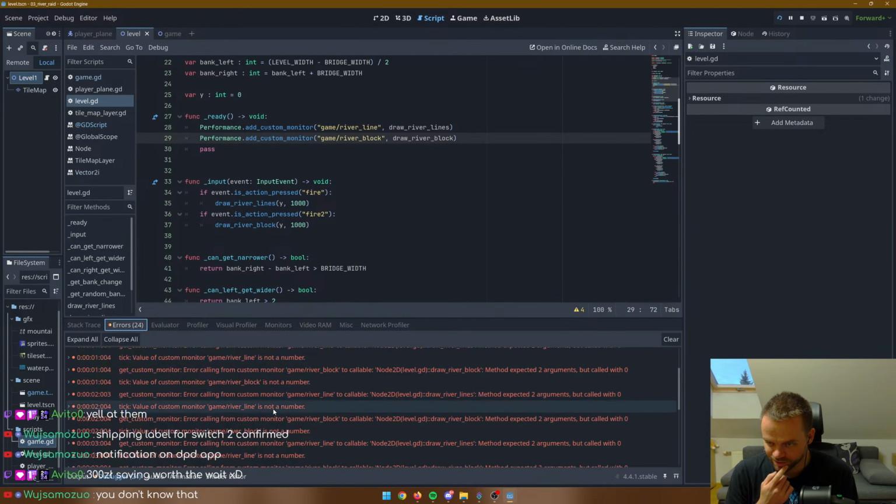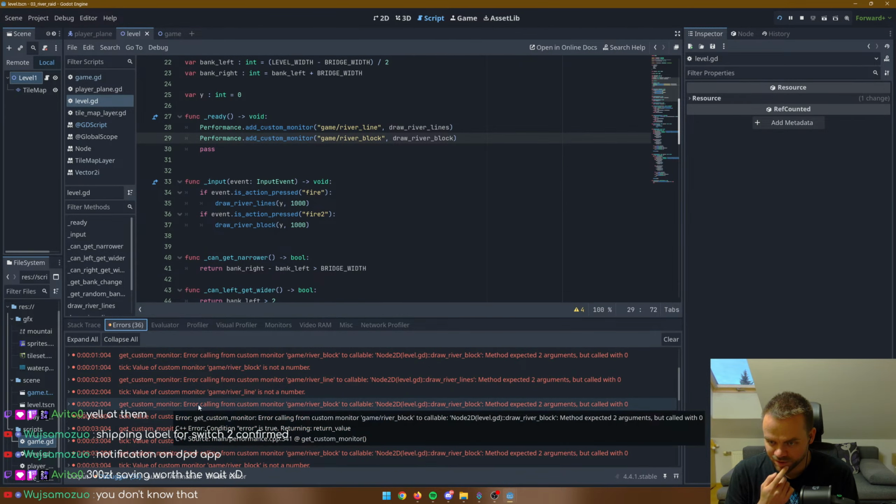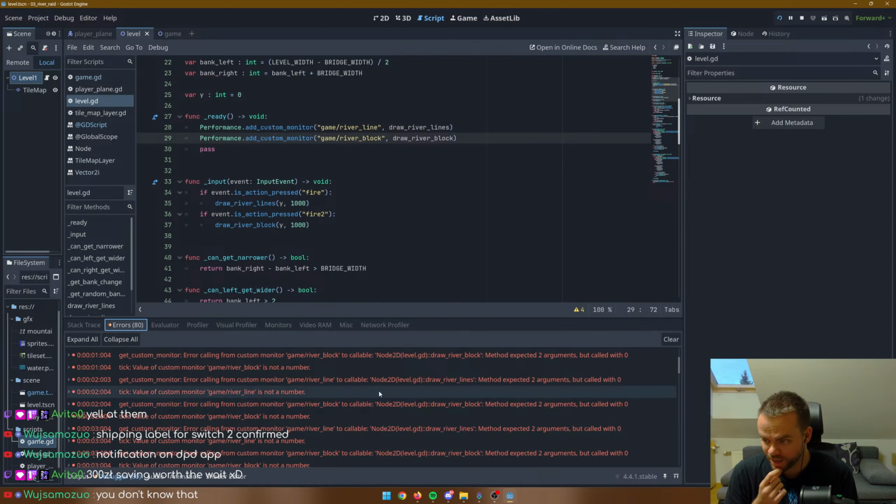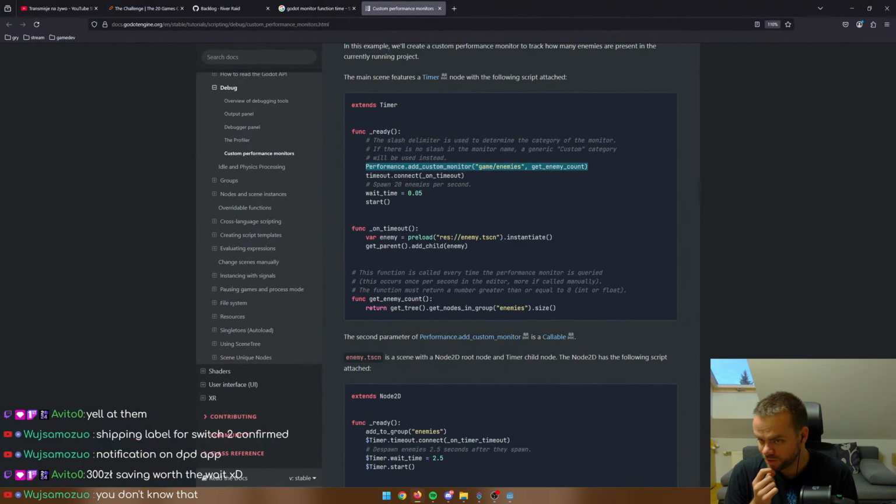look at the debugger. We have like a get custom monitor error calling from custom monitor river block to callable method expected 2 arguments but called with 0. Wait, but I just want to have custom monitor. What?